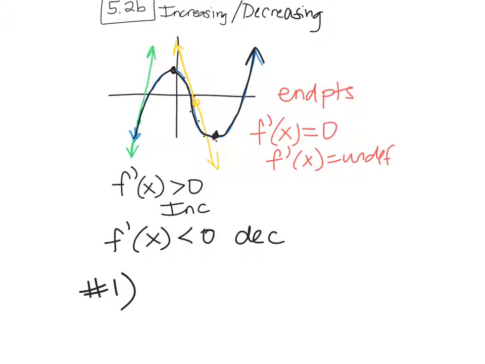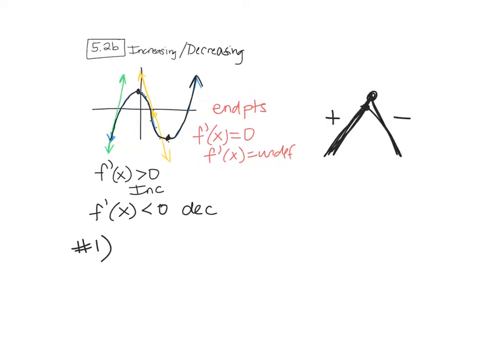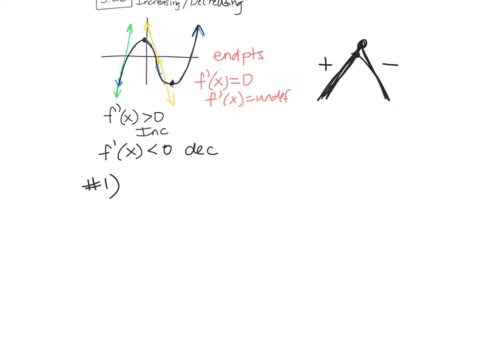When it's undefined, what does that mean? Oh, when the derivative is undefined, that might be a corner or a cusp or a discontinuity of some sort. Yeah, so this graph, like if you had an upside down absolute value graph, it's increasing here, decreasing there. This right here is an important point. It's where the derivative's undefined, and it splits it into increasing and decreasing on either side. Wait, is that a maximum or not? Yeah. It'd be an absolute max, too, if this was the graph of a regular absolute value, upside down.